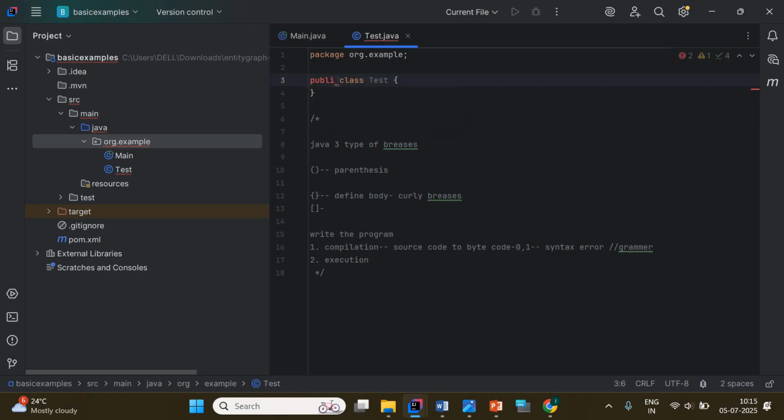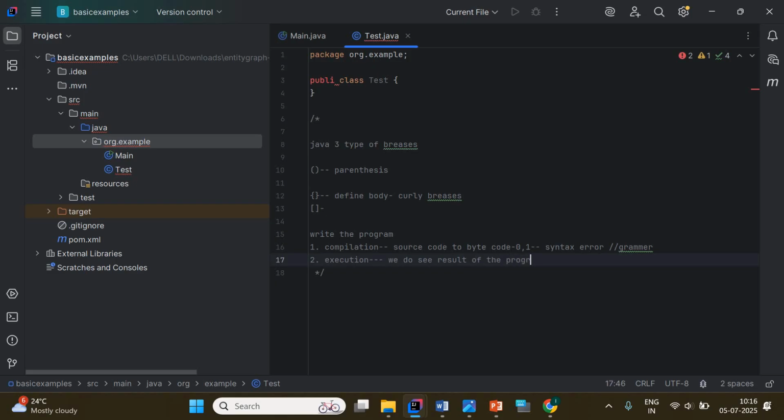So if you are getting something in red in this IDE, think that it is a compile time error. That means the code cannot be compiled. If code is not compiled, bytecode cannot be generated, and if bytecode cannot be generated, the code will not be executed. And execution is where we see the result of the program.